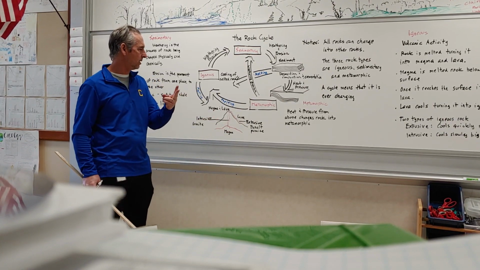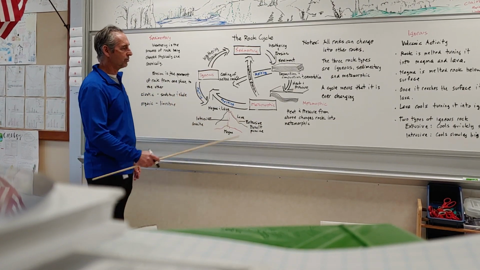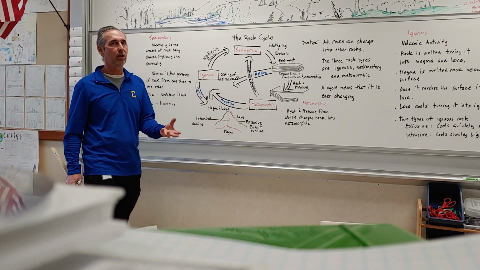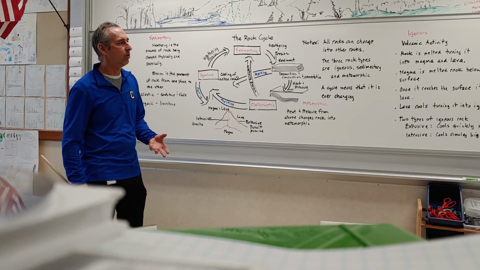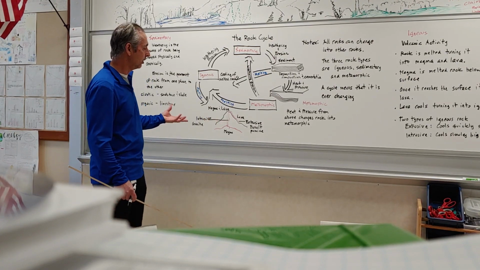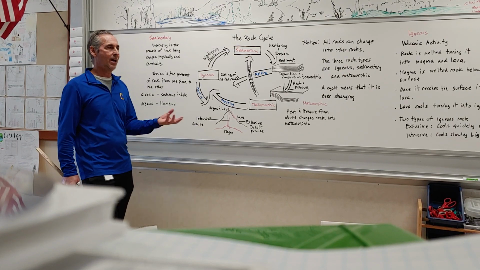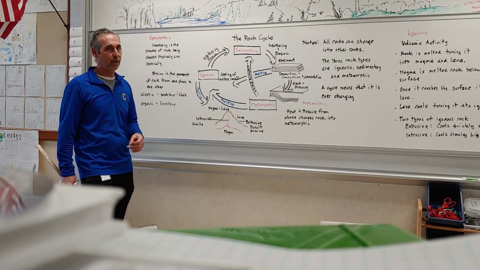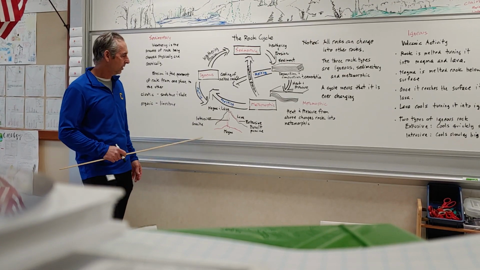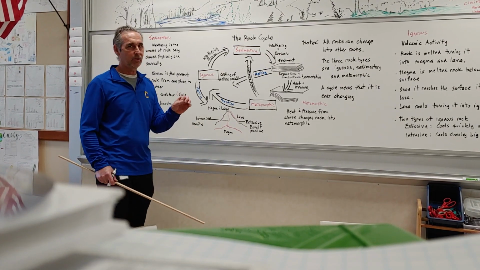So we have two different types of igneous rock. We have intrusive and we have extrusive. Intrusive is a rock that basically cools really, really slowly. And as it's cooling really, really slowly, we have what's called large crystals. Now, these large crystals are, for instance, like granite. Granite is a rock that you might have in your kitchen. It might be your countertop. Or they use it for outside places like buildings. So granite is very, very hard, but it has big crystals.